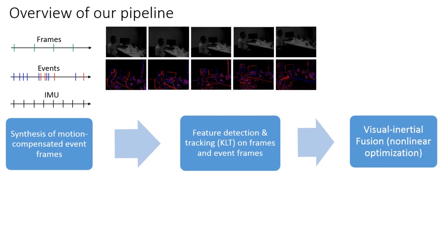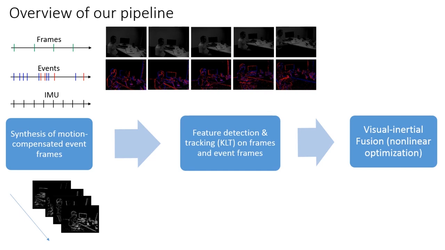Let's see how Ultimate SLAM works. In the first step, the events are grouped in batches and used together with the IMU data to synthesize event frames that are free of motion blur.